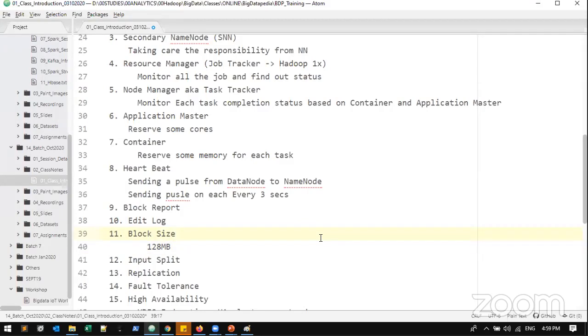Otherwise, what will happen? We cannot split the data properly and it takes a long time. You may have only 4 GB or 8 GB of RAM in your system. If all the data were moved to memory, you could not do multitasking. So for those kinds of operations, you want to slice your data.